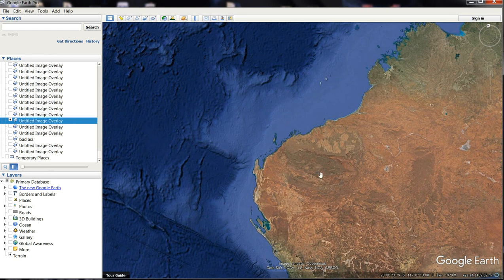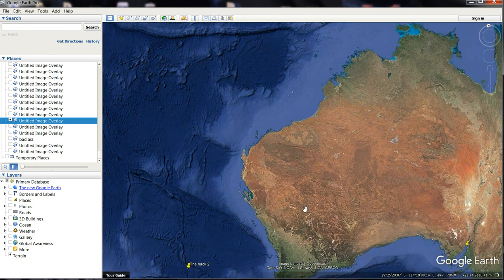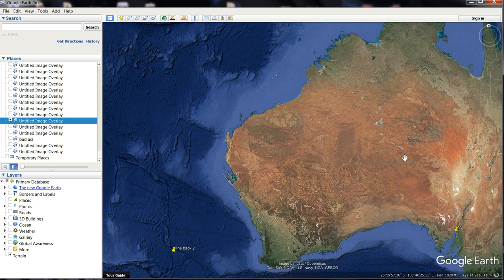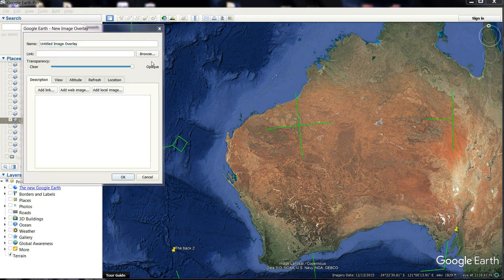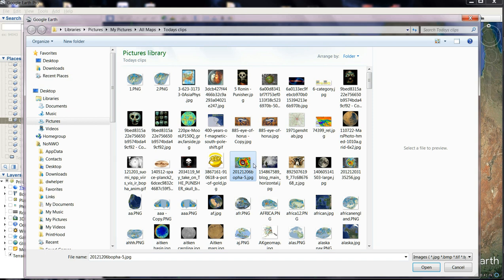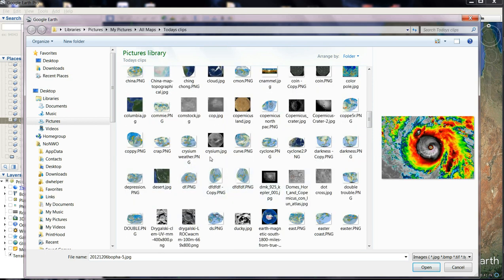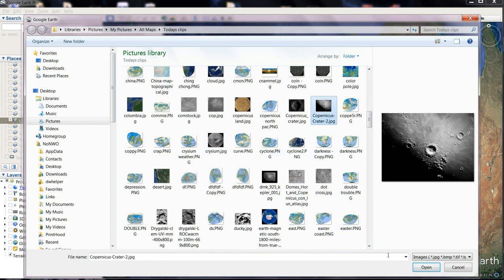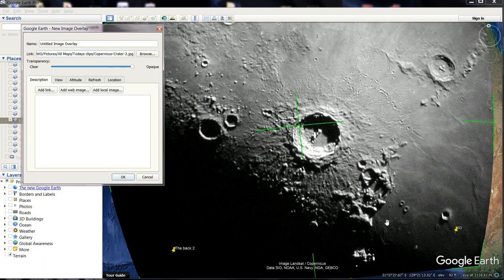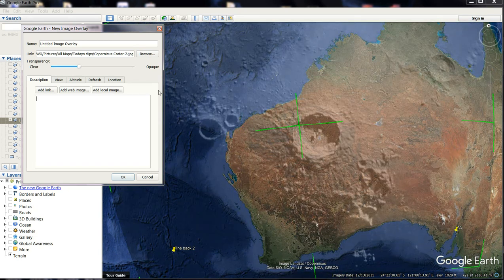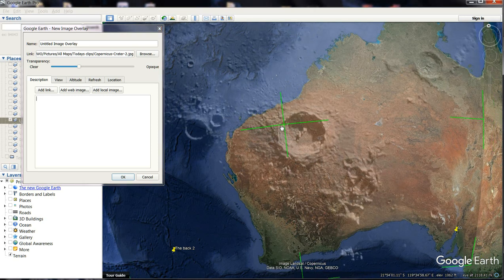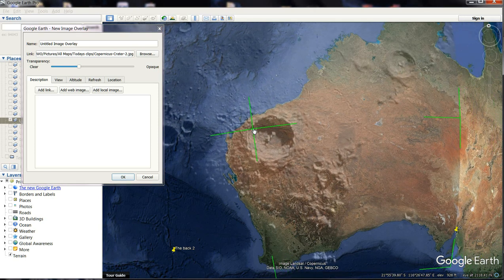Well, let's find out. I can already see it. Excuse me. Yeah, I can already see it. So let's do it real quick. Find the picture. We'll do it. Copernicus. I hope this picture's flipped backwards because I'm pretty sure it is. I've tried it, I must have used it already before. You can already see it, can't you? I can. I can already see it.